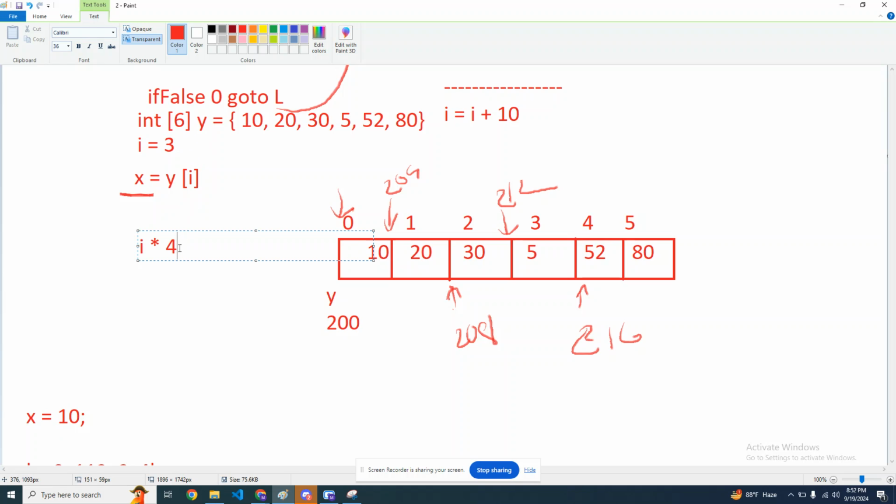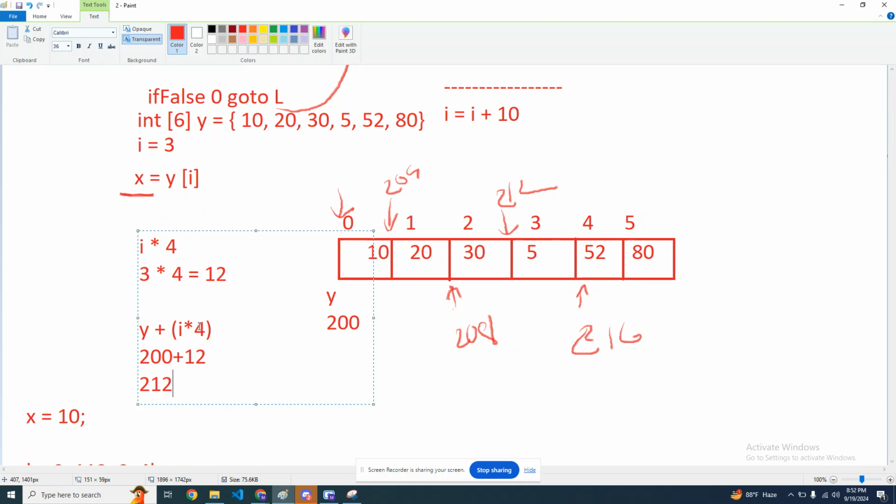So 3 into 4 is 12. To get the address 212, it simply adds the address of y with i into 4, which is 12. So it gets 200 plus 12, the address 212, and it assigns whatever value is inside this address, which is 5.